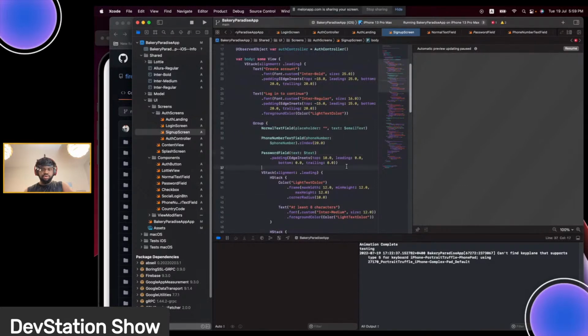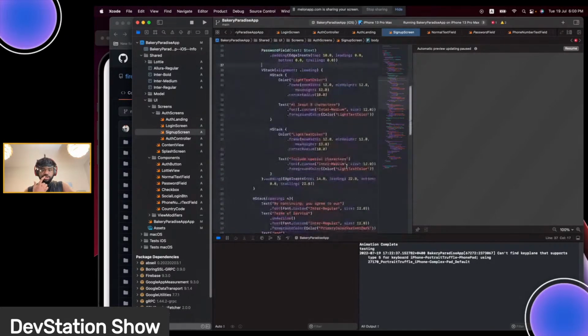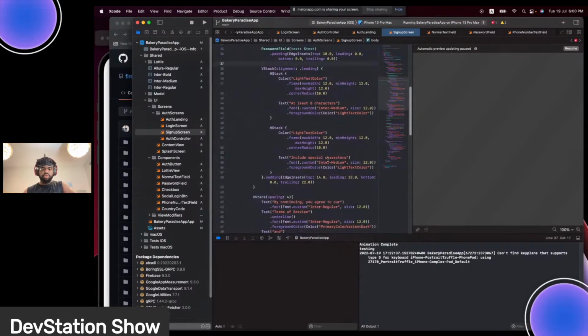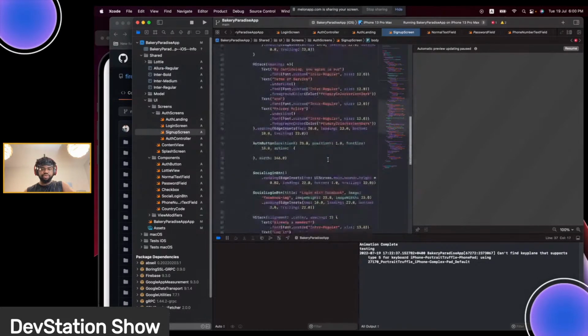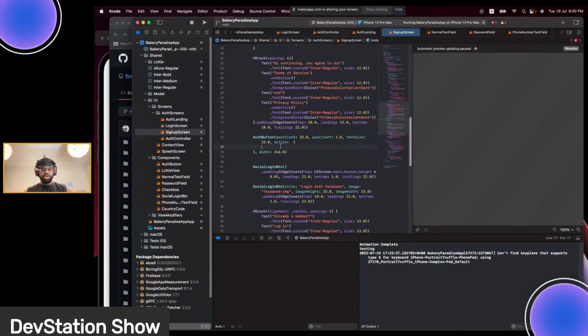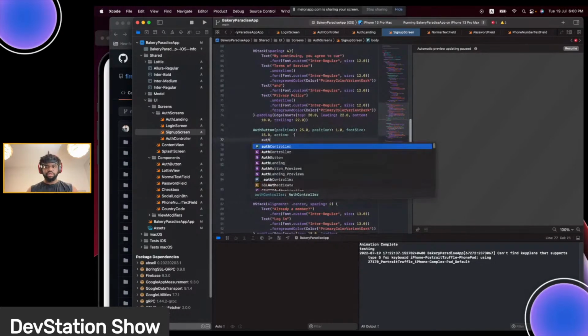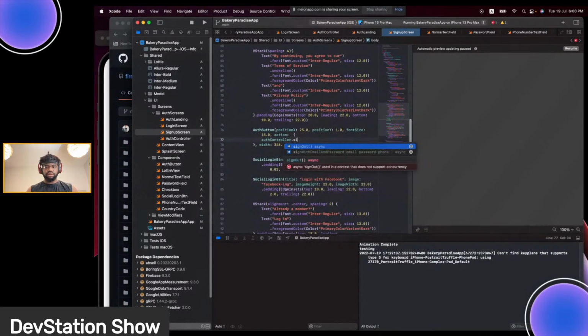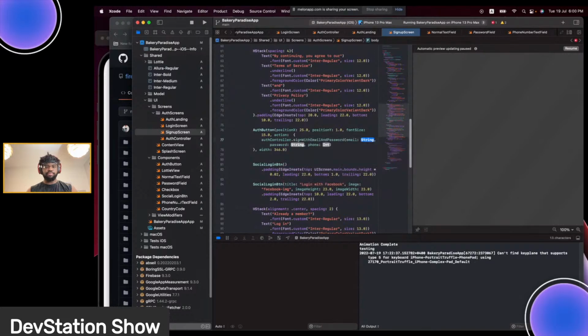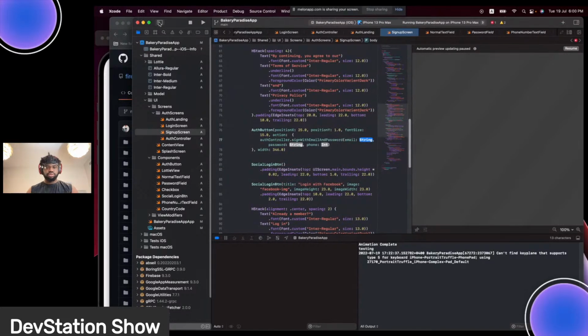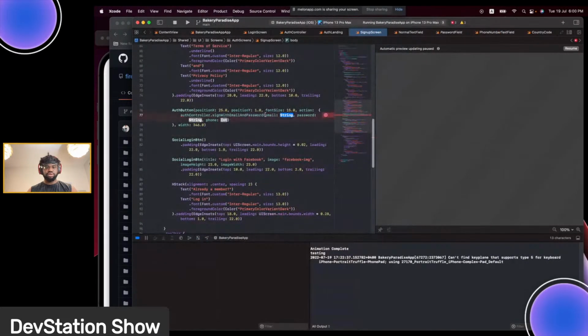Let me see, there's one more thing we need to do. I don't think so. So when someone taps on this button right here, you can just go ahead and call the auth controller, sign in with email and password.